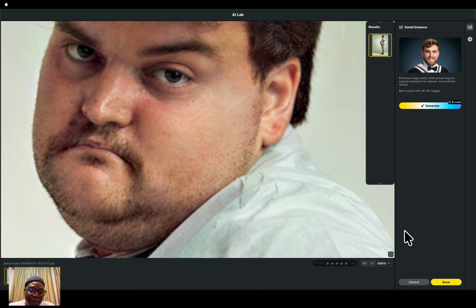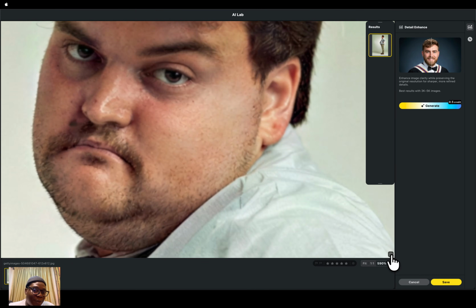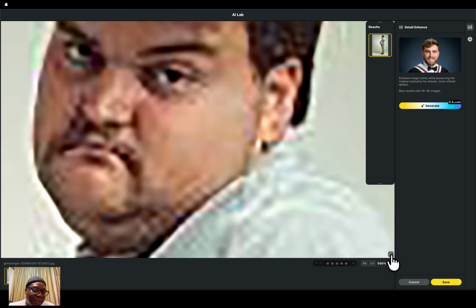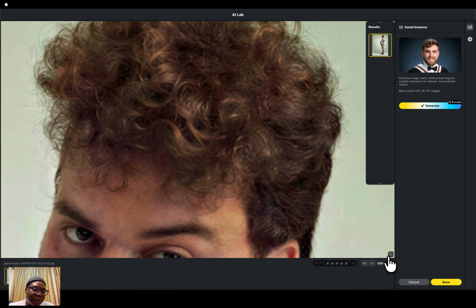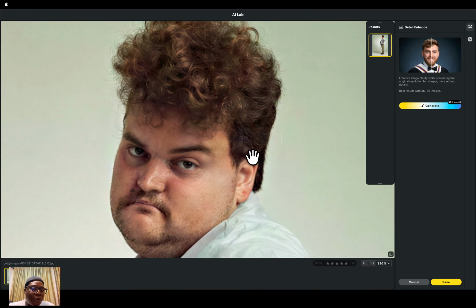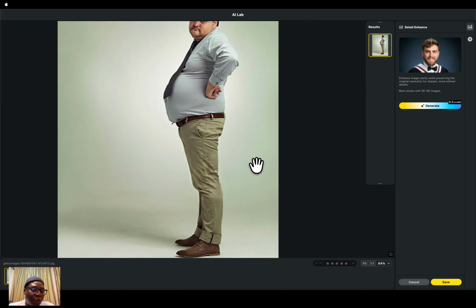And it looks like the person. Look at the ears, look at the clothes, look at everything. Before and after. Let's look at the hair. So if you have a low resolution image, you can restore it with Evoto. And you just need to save, and there you go.